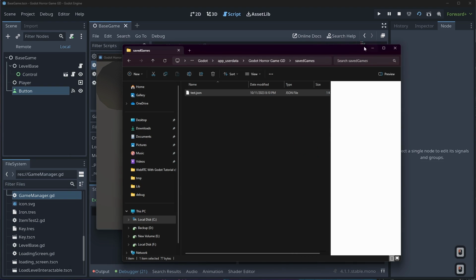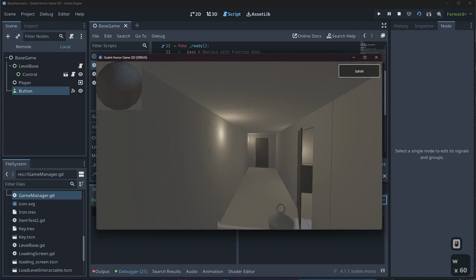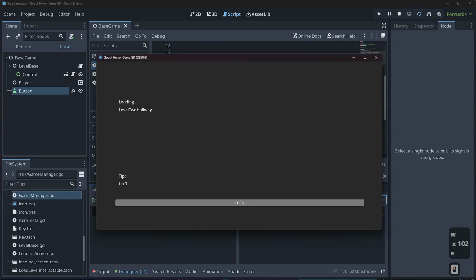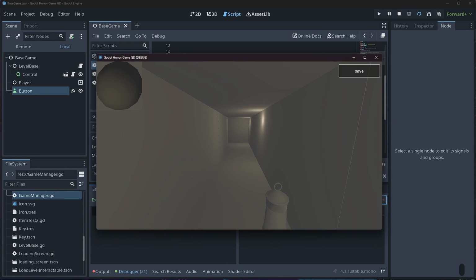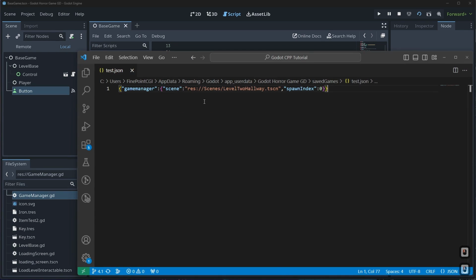So now you might be asking, okay, hold on. Does that mean that if I run through here and I open up my door and load my level to level 2 hallway? If you guys remember, we built a level loading system. We hit spacebar and I, we click save. Does that mean that information is actually going to get saved? Well, if I open up that JSON file again, you will notice it has been saved, which is awesome.